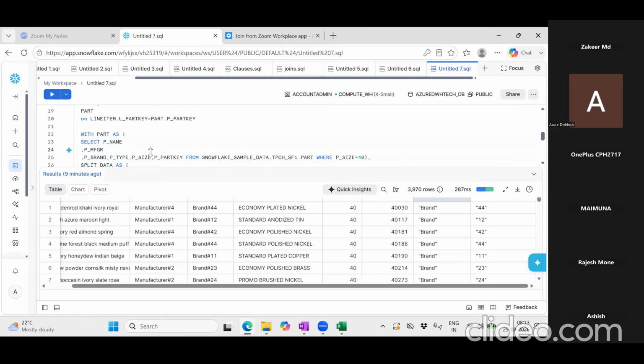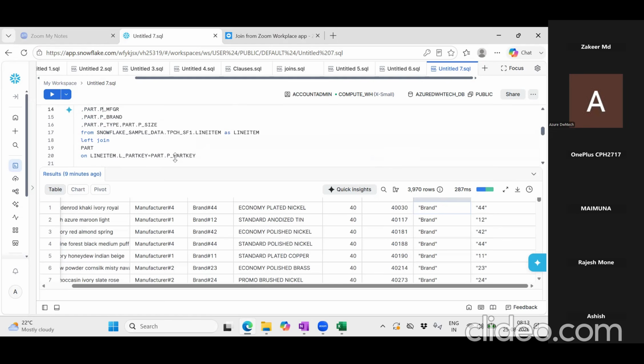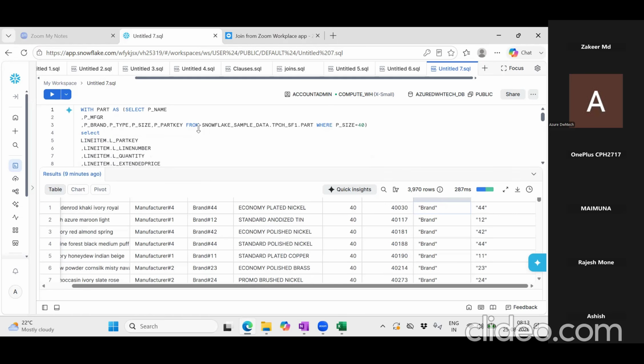To split the data and get it here, I would have to write a query here itself if I'm using the director table. So instead of that, I'll create these here itself.